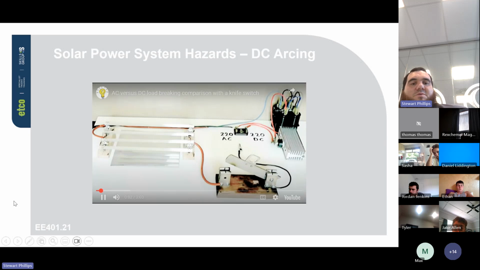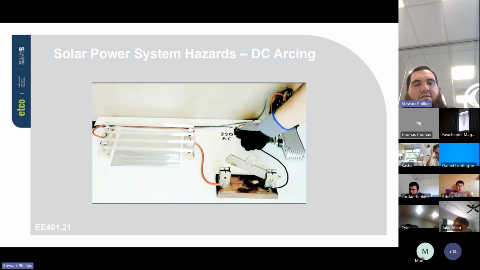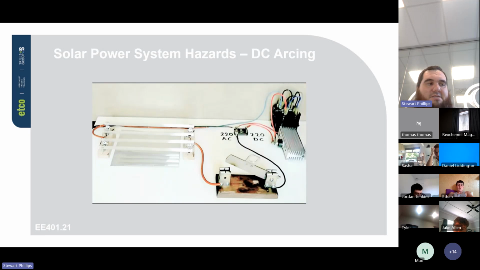So this is just a comparison between AC versus DC, using a switch, a 220 volt supply, and three or four bar heaters.